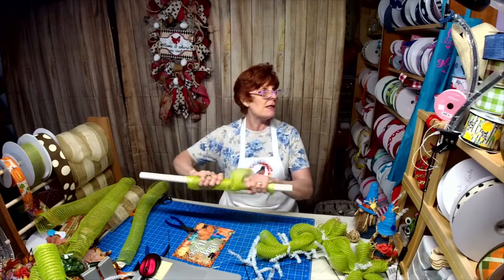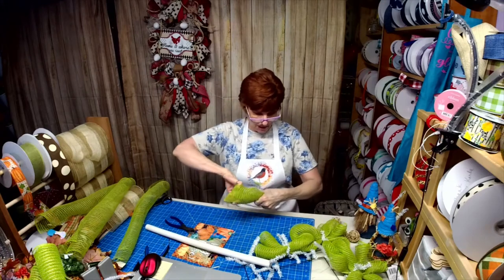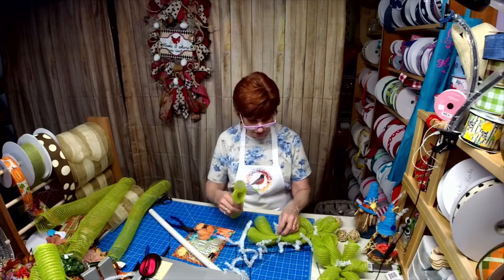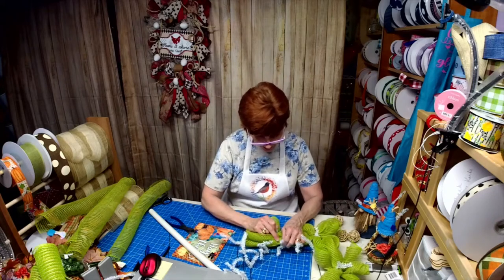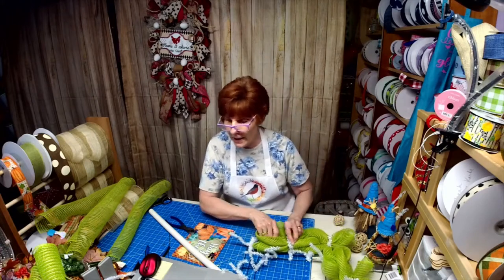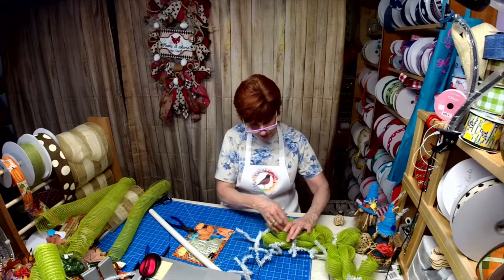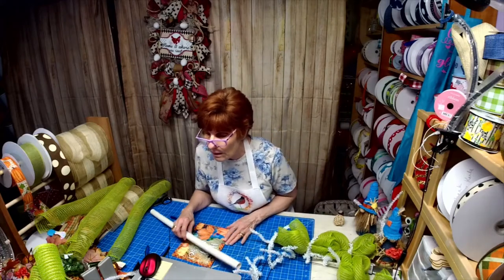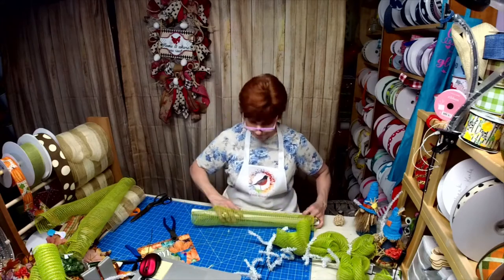They're awesome. And see, then I just do that and pull it out. Okay? Now, with this, what you're going to do is, I already have the ends of one piece here. So I'm going to stick the ends of this piece here. Then the next one will loop inside this one. And then it actually gives you a poof and it gives you some curls on the end, because these are the curls from the previous one. Yeah, I'm getting better at it. It wasn't my favorite one, but I thought this would be unique.